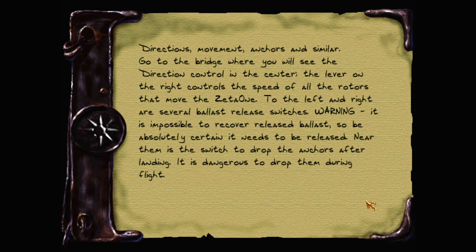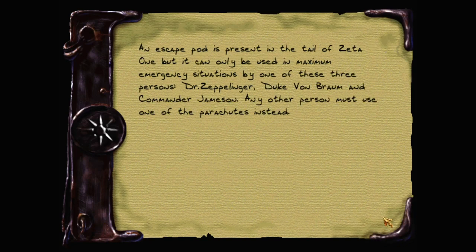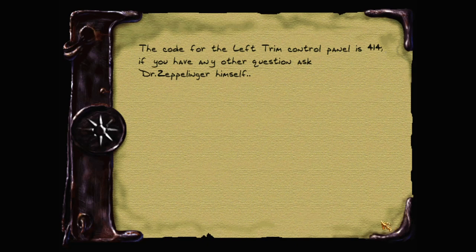So I got as far as the code, right? And then read, if you have any other questions, ask Dr. Sipalinga himself. And concluded that was the end of the book. It's not. This book is not really designed for multiple pages, so it doesn't have the page indicator, but lots of mission authors like to use it for multiple pages anyway. Turns out there's a bunch more pages I missed, so let's keep reading.